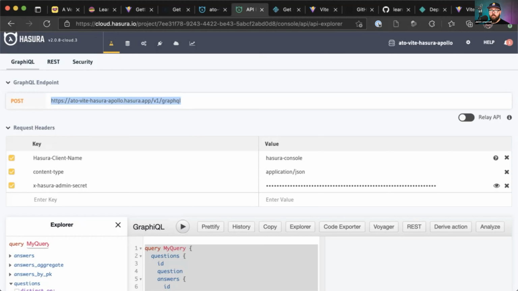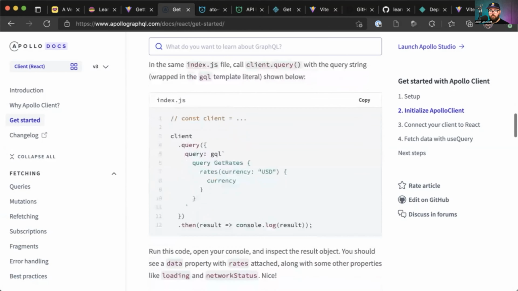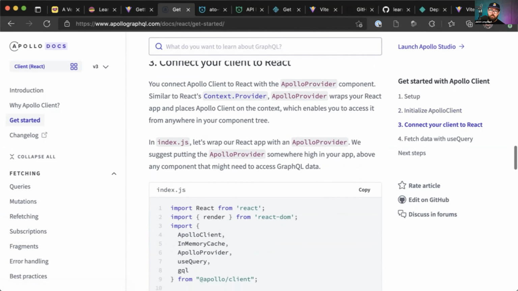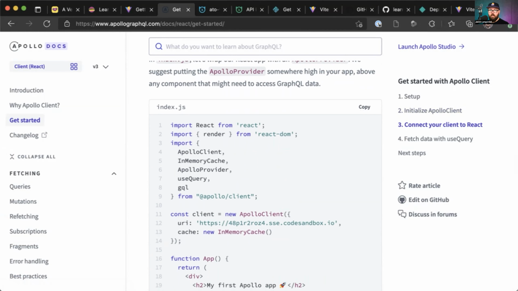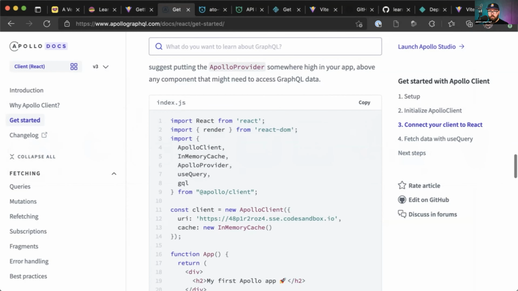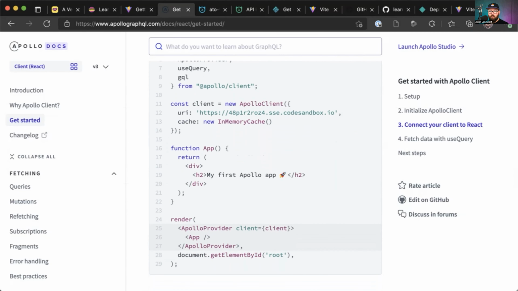I'm happy about that. Then we're going to come out here and we are going to, let's see, we don't want to do the client part. I actually want to use our provider here. So we've got the provider, use query and GQL. Good. Those are all what we want. I'm going to wrap the Apollo provider with the client.